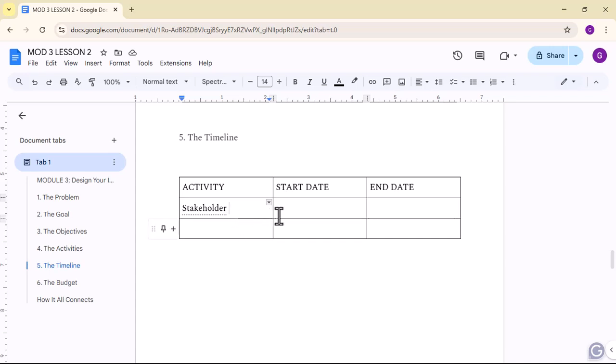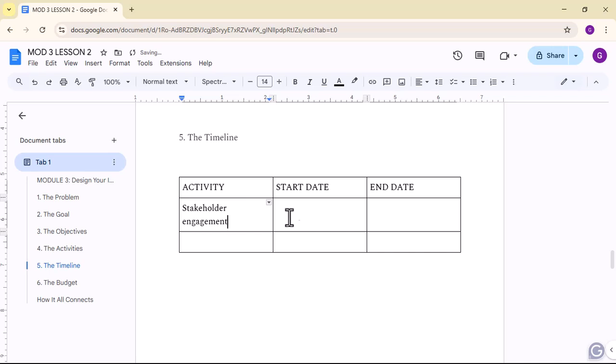So let's say we're having stakeholder engagement here, and it's going to be by week one. Week one, you can put the dates. Let's say week one is July 3 to 8. Just an example, right? Then the end date also, then you can add more of those activities to it.